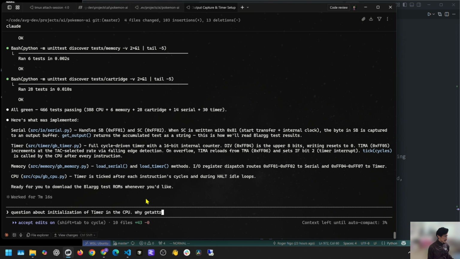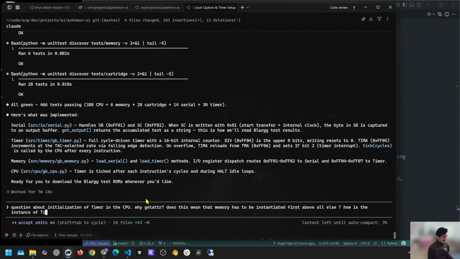Why getattr? Does this mean that memory has to be instantiated first above all else? How is the instance of timer alive if we are loading timer lazily after initializing the rest of the hardware?